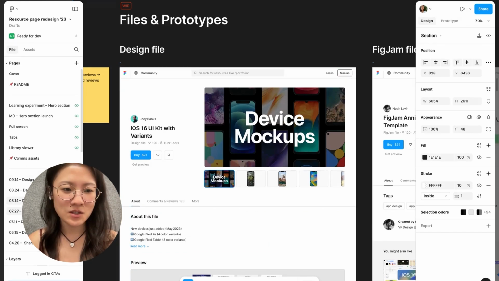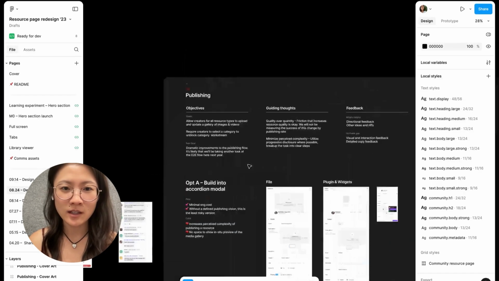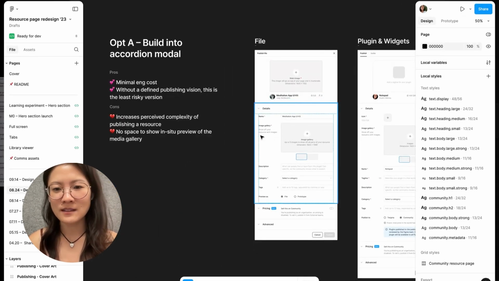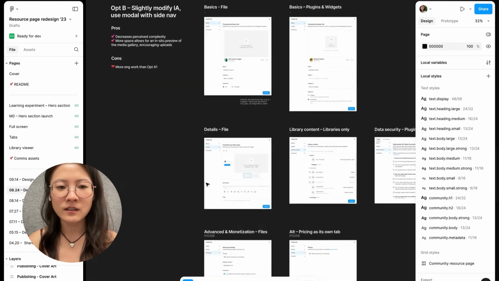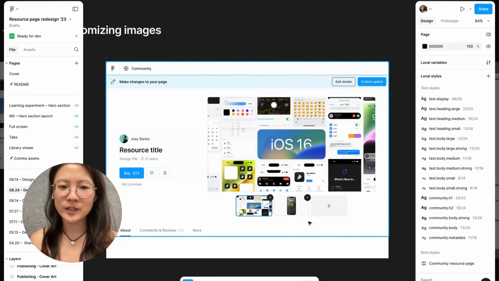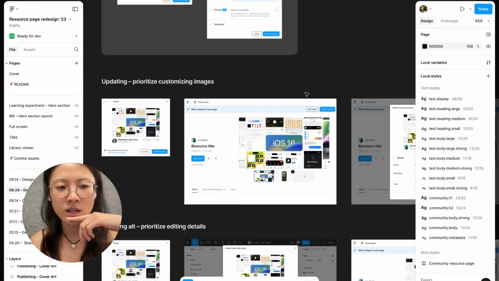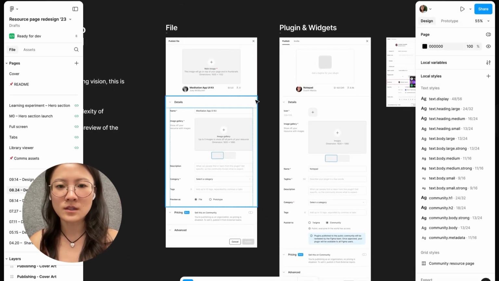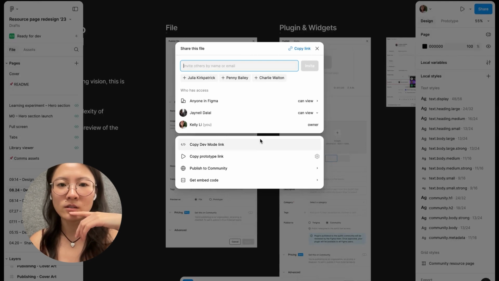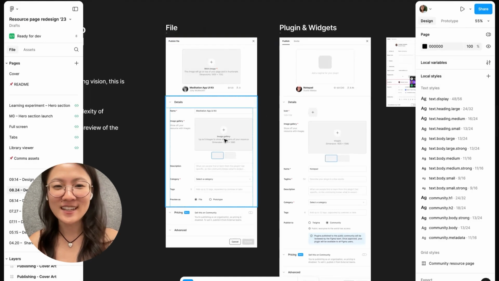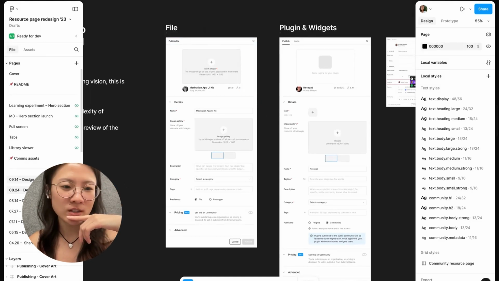Yeah, from here on out, a lot of these creates were about publishing. We had this accordion modal in the past. The idea was, where should we put this control to upload this gallery? I think this design also had some more WYSIWYG explorations where maybe on the page itself, you can have controls to upload and delete carousel images. We ultimately ended on something that was a little bit smaller scoped and closer to this publishing model, which I think, if you try to go into the publishing, I'm not an admin. If you try to publish a file today, this is closer to the final version that we shipped.